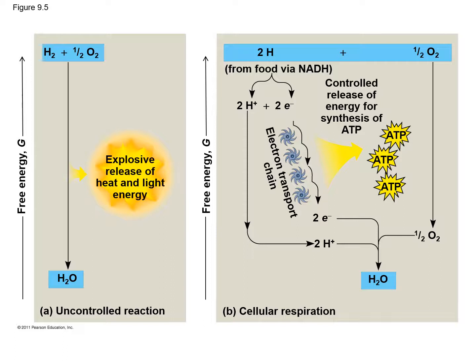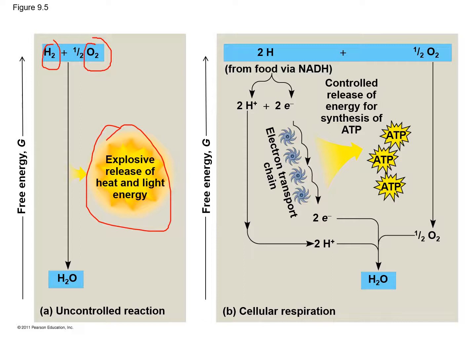Here we have two diagrams comparing and contrasting two very different reactions. In this one, we've got hydrogen gas and oxygen. This is not in a living thing. This is just to show you what's going on. If you had hydrogen gas and oxygen gas and you lit a match, boom, you'd get a big explosion. We would release all the free energy that these two once had, now that they've been combined into a stable molecule. So we've released a lot of free energy.